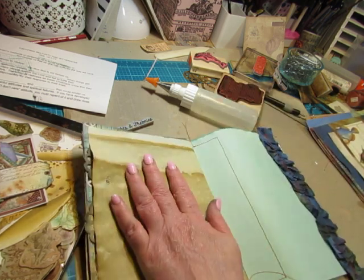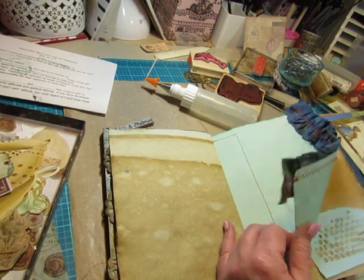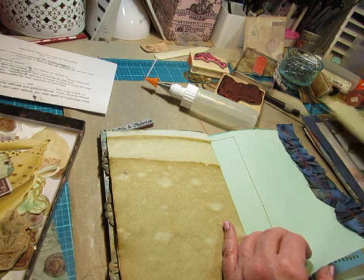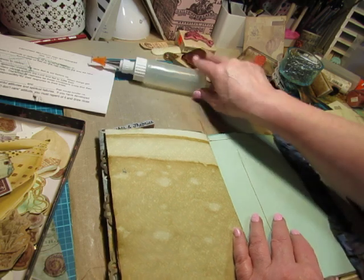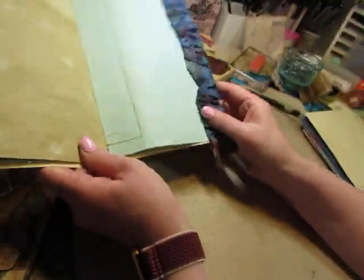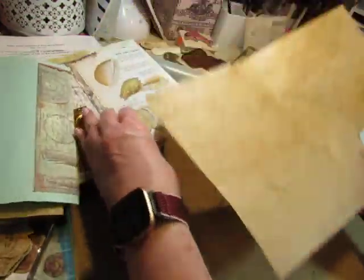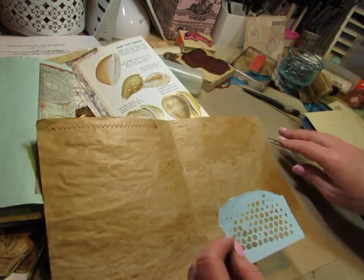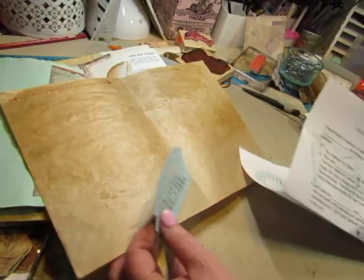So the other ones have a belly band here, so I need to make a belly band. This pocket. Well, I don't have the belly band planned yet. Just because I'm running out of time here, I'm going to do something to this piece. I've already torn the edges, so I am going to just ink this one and glue it to some vellum.